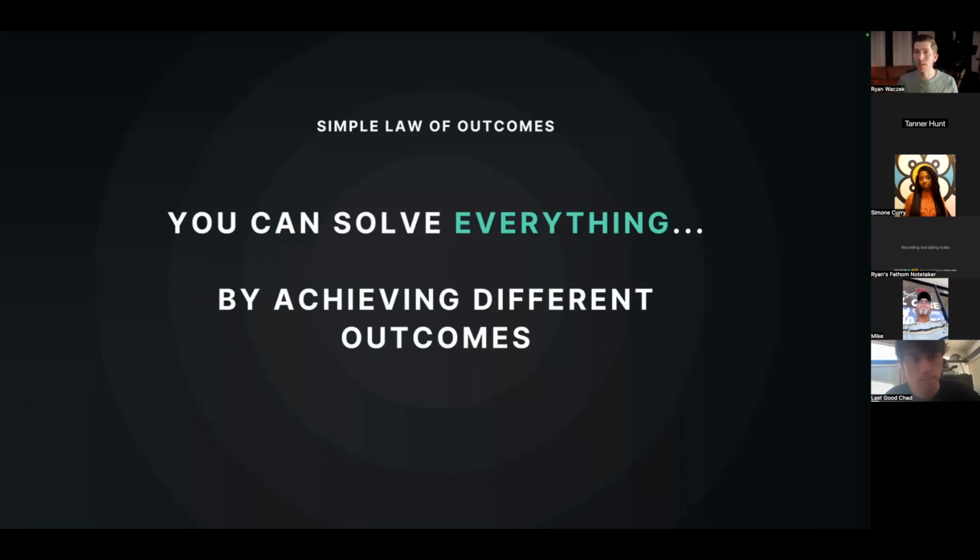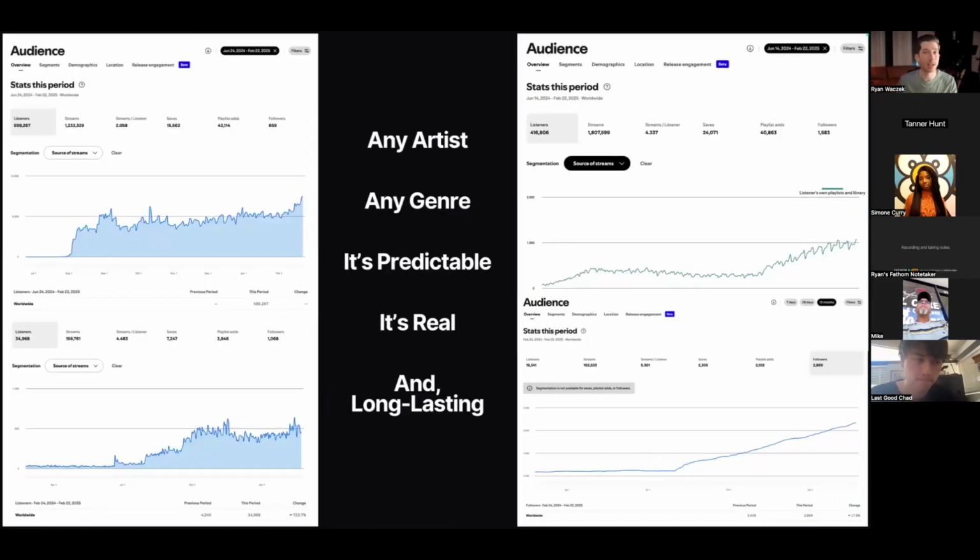And this change doesn't come from your music getting better. This change comes from you changing your actions. And that's why I keep saying this word system, but the story is just to prove to you guys that the system helps guide what actions you take on a daily basis. And that's how you get different outcomes. And I've helped many artists achieve those different outcomes for their music careers.